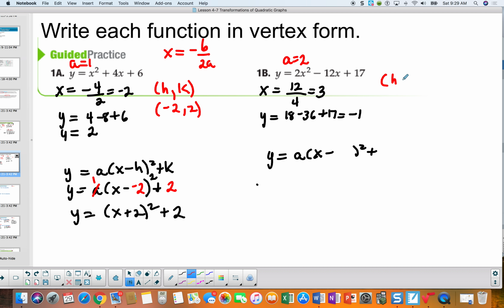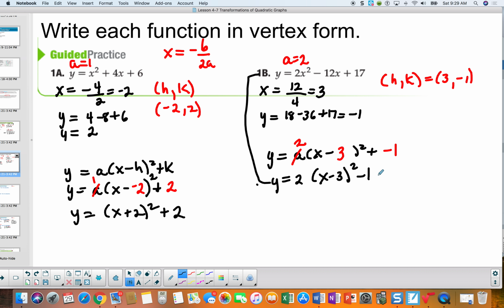Over here, I have figured out my vertex, my h, k. My h, k is 3 comma negative 1. Now knowing my h, k will allow me to put my h here, which is 3, and my k here, which is negative 1. Now to figure out my a, I have to look up here in the standard form, and I know that a is going to be 2. Now let me clean it up. Y is equal to 2 x minus 3 quantity squared minus 1. These two will graph the same parabola, but this reveals the vertex where this does not.